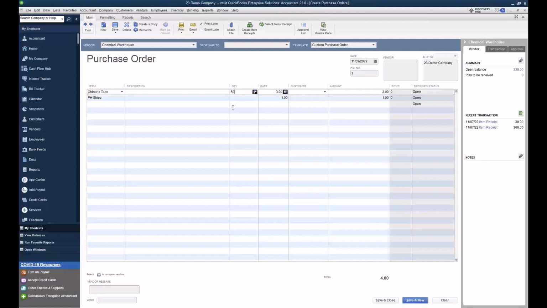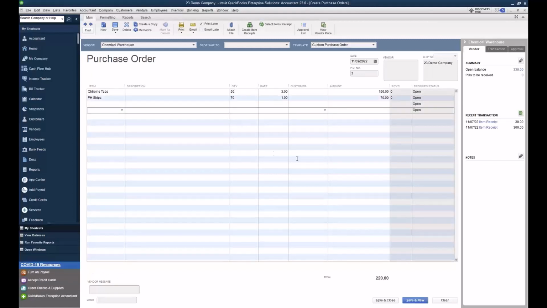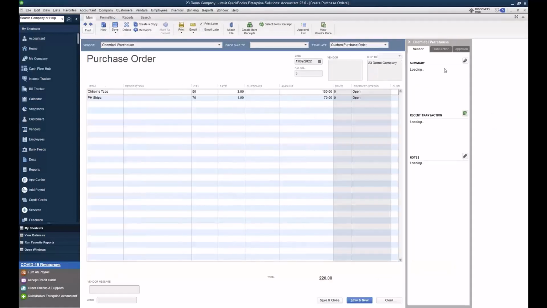Let's order 50, 50 over here, 70 over here. Okay. Now you see on the purchase order is that non-posting order to the vendor. We do not have options for lot numbers or expiration dates at this point. Okay.